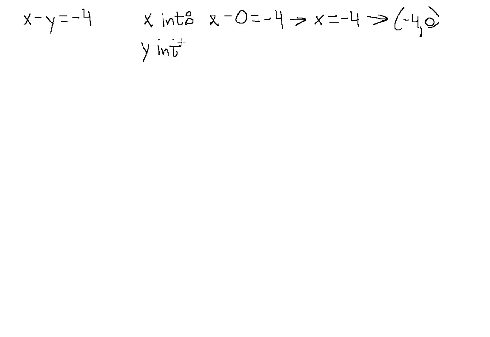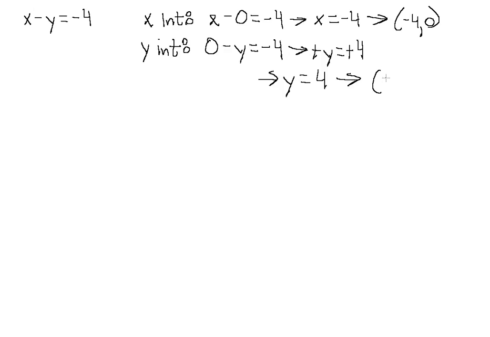We want to find the y-intercept. Now here's where it's going to be different. We're plugging in 0 for x, so we have 0, but this time we have a minus y equals minus 4. And that gives us just minus y equals minus 4. Now we're going to have to divide both sides by minus 1, or just cancel the negatives out. That just leaves us y equals 4. So our y-intercept, in the previous section, was 0, minus 4, but this time it's going to be 0, 4. So the line is actually going to be flipped a little bit, and you'll see in a second.